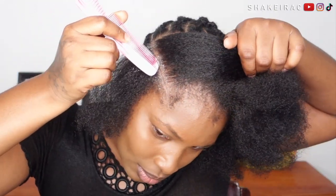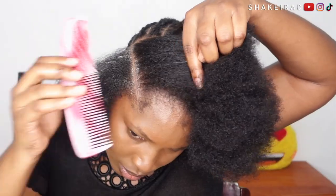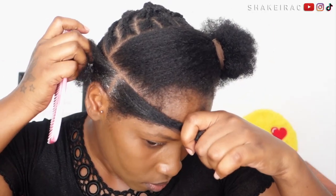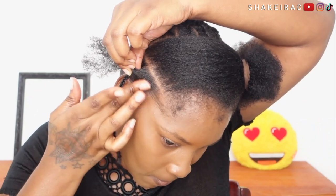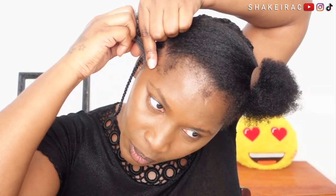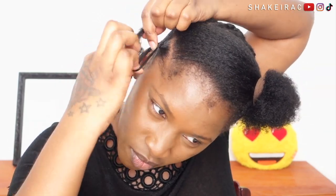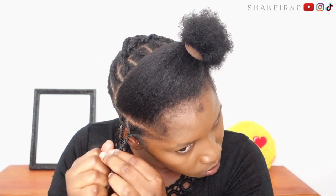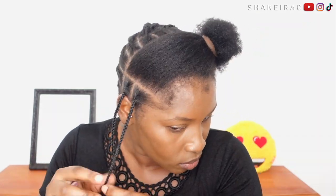If this was a quick and easy hairstyle I would have been using my Eco Styler gel, edge control, or even the Shine and Jam — they do a way better job in terms of cleaning up the part. But this is a hairstyle I'm going to keep in my hair for a while, so I'm going in with the beeswax because it is better for the health of my hair.